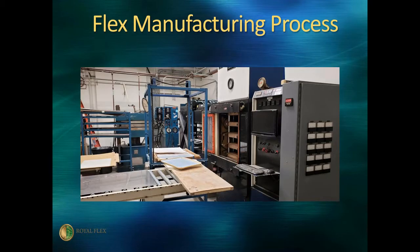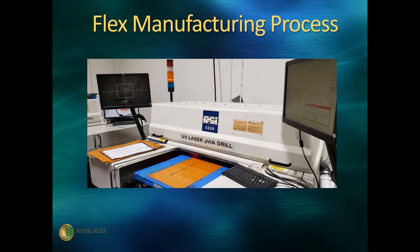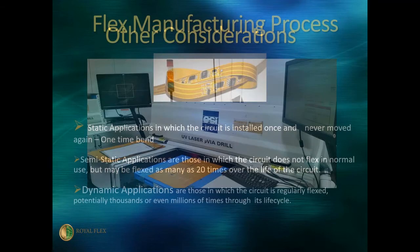Lamination, we have a series of different presses, different sizes. One thing in flex is there's a lot of small pressing and pre-tacking, so we need some multiple capacity to get the products turned quickly. We're currently running ESI lasers, the 5200 series. We have 6 stations set up in our shop, and they each do some things better than others, but they all overlap into routing, drilling, depth drilling, and we have a lot of resources to move for different jobs.